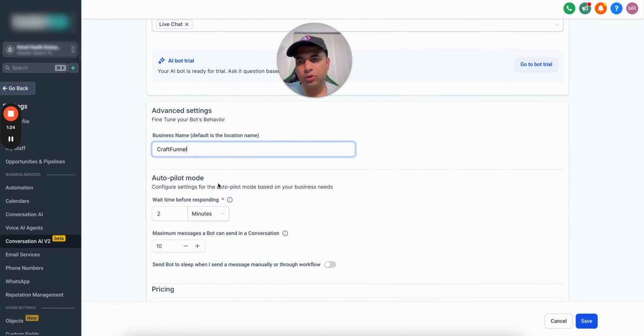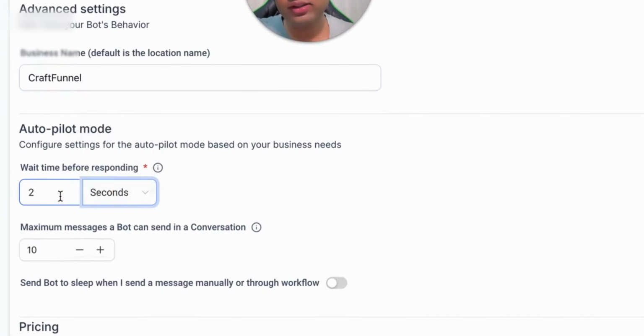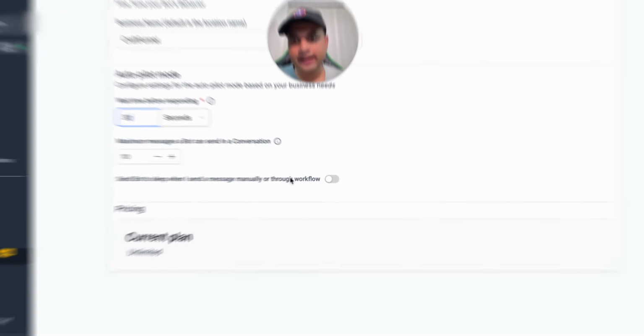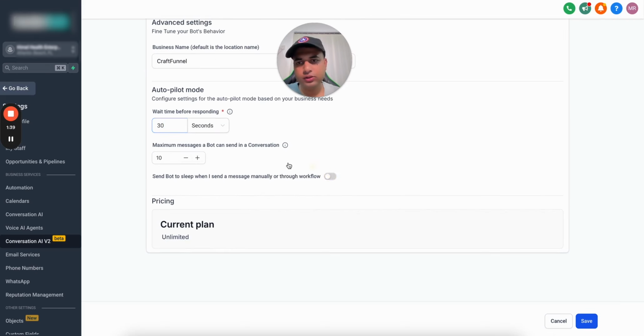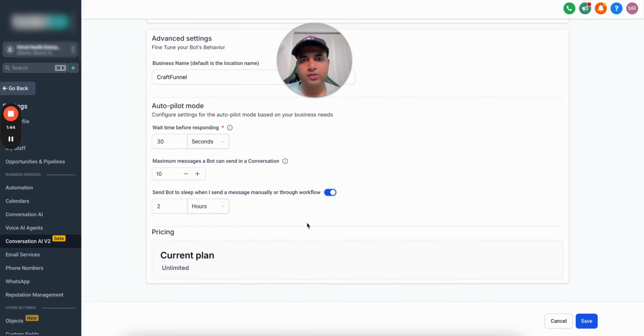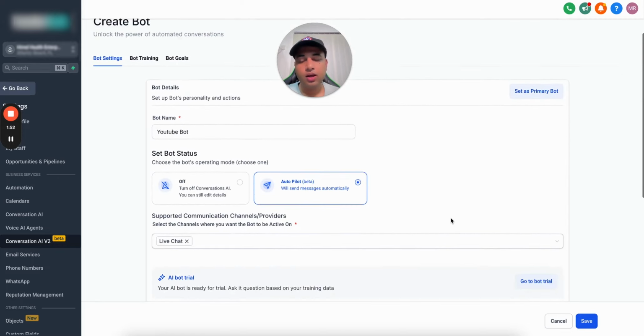I'm going to leave it on autopilot mode, and for response time, let's say 30 seconds. 30 seconds is good, and maximum messages 10. That's good. And then I want it to stop when I send a message manually, or a message goes out from a workflow. You can see that our current plan is unlimited here, so we can send unlimited SMS.